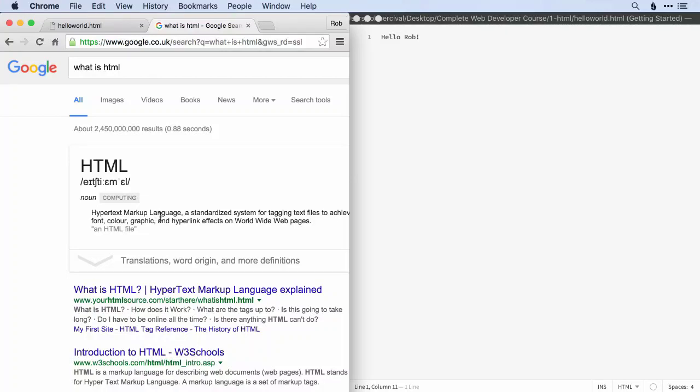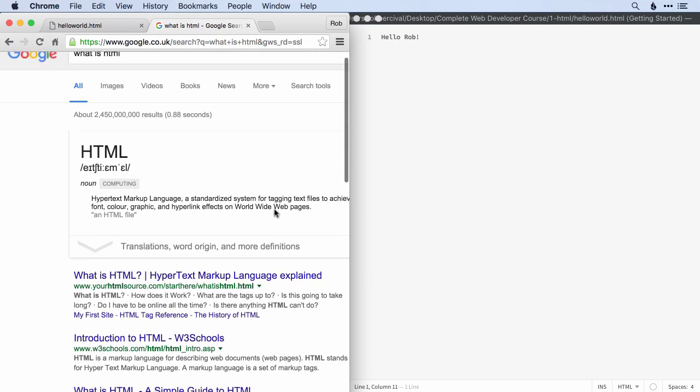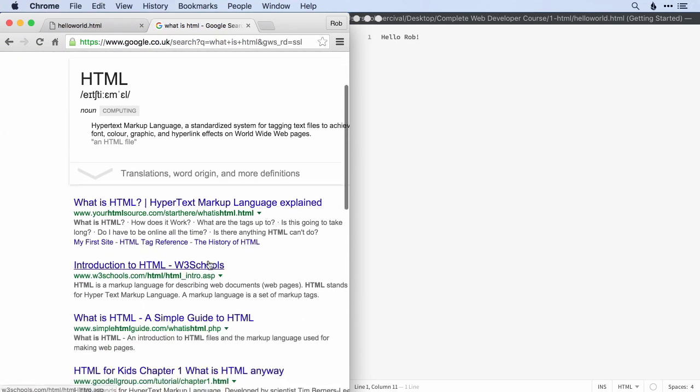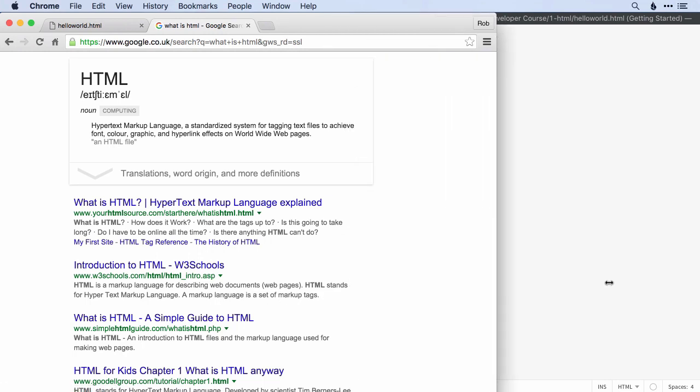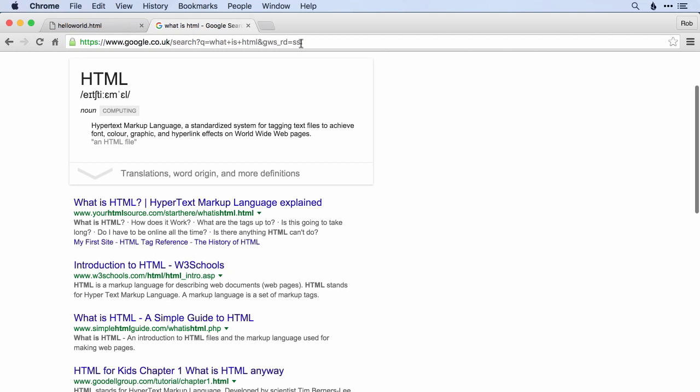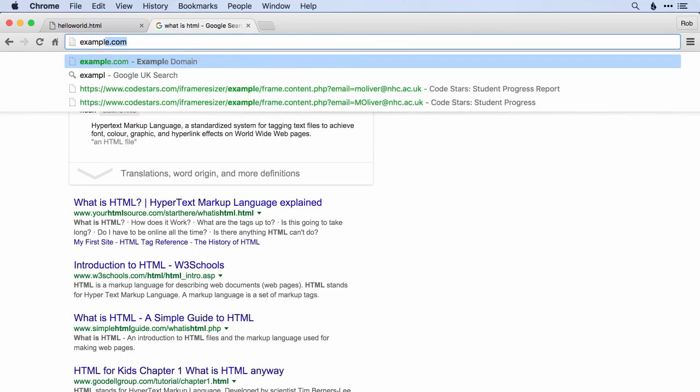Markup language. And essentially, it's the language of the web. It's the language that every web page is written in. If you want to learn more about it, just Google "what is HTML," and there are some great explanations there that have a bit more detail. But for now, I'm going to show you some HTML, and that's what we're going to be working with.